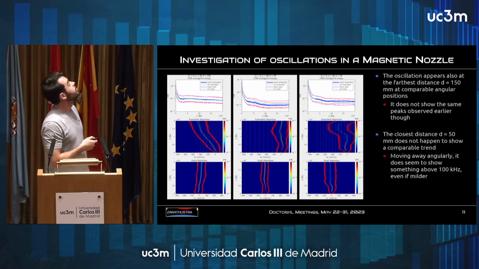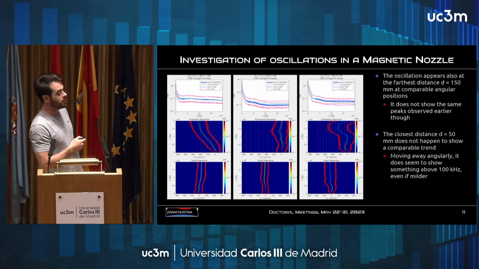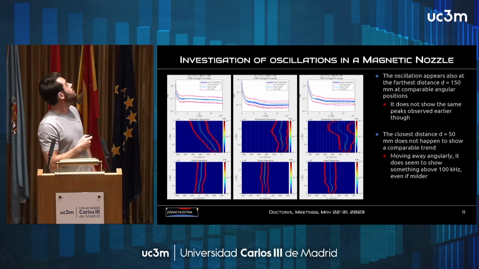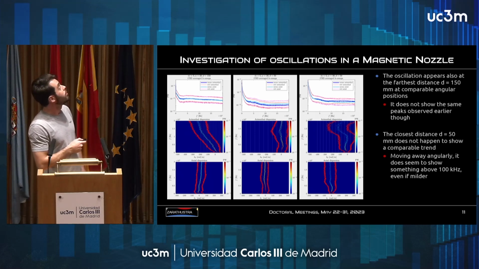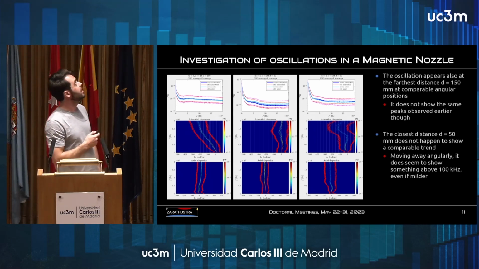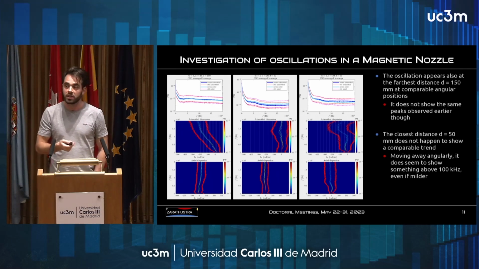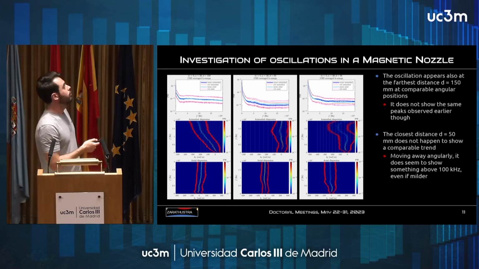Whereas if you move with the distance, what you see is that at higher distances the behavior is conserved. There is still the left strand in the negative theta direction. There are no more strong bumps in the power distribution. At the closest distance, you do not see the slope as much, which means that something is preventing this oscillation from developing fully at that distance. But you can see that if you increase the angles, the behavior above 100 kilohertz is starting to develop here.